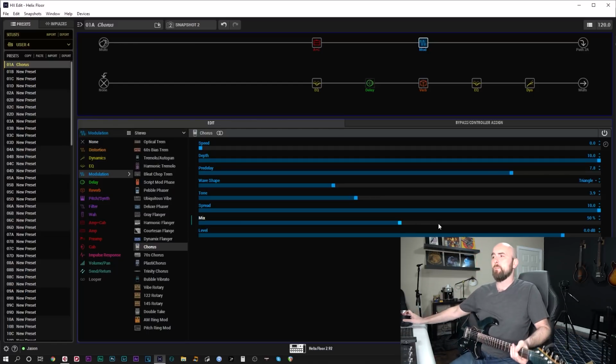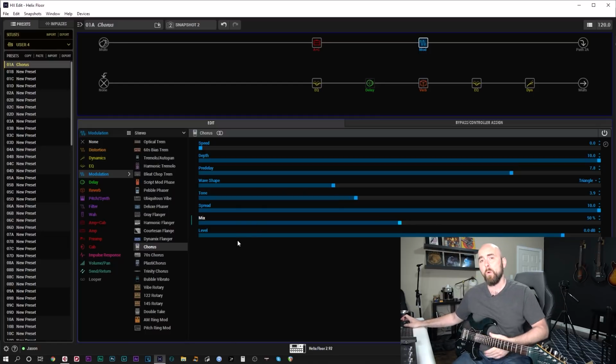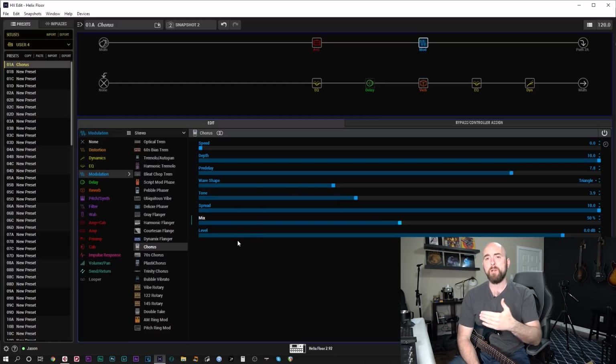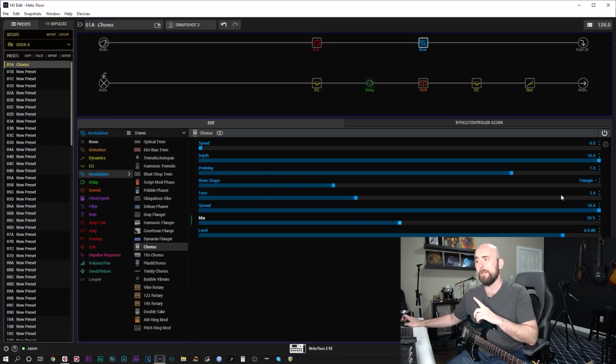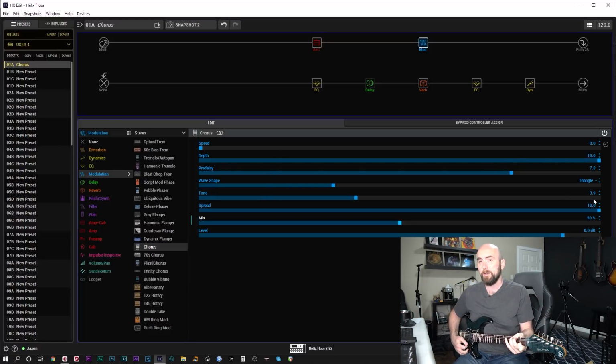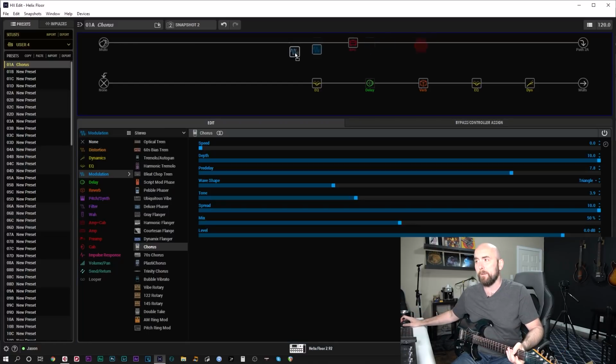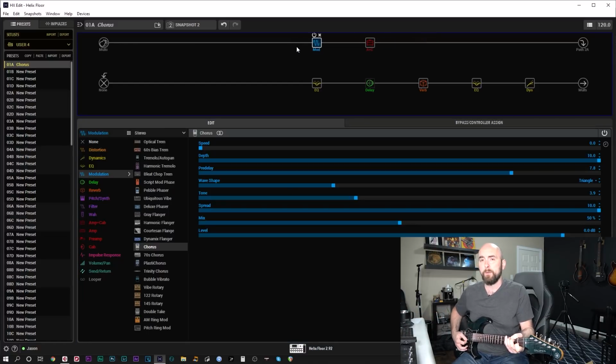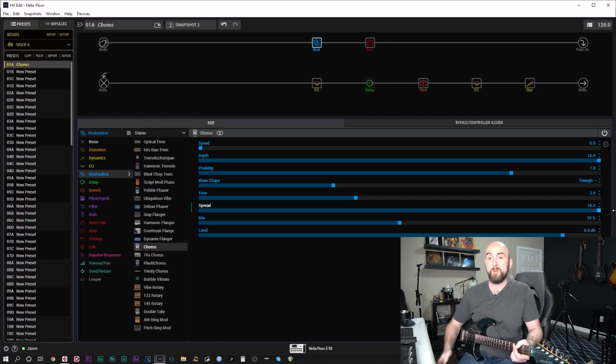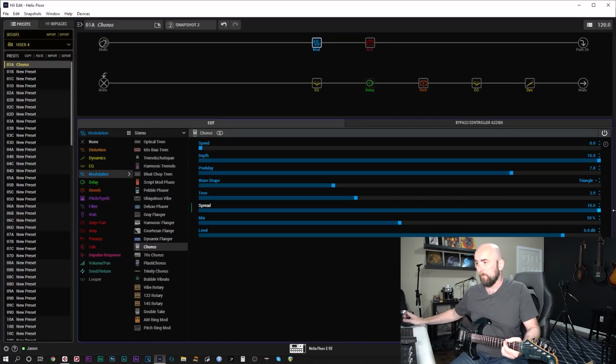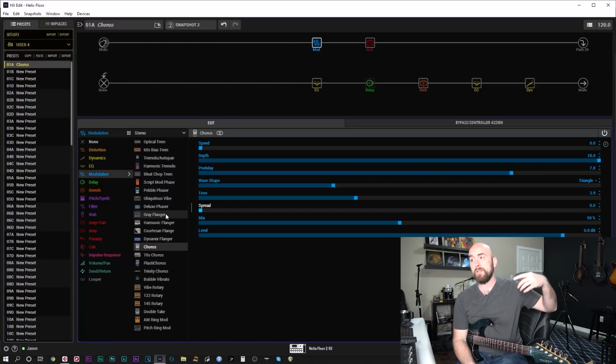Now, a word about stereo versus mono. A lot of people ask, where should I put my chorus, before the amp or after? Well, if I drag this before the amp with the full stereo spread, I'm going to lose my stereo effect. The stereo effect is going to have much less effect now. The reason for that is we're sending a stereo signal into a mono amp, right? That's going to collapse it to mono.